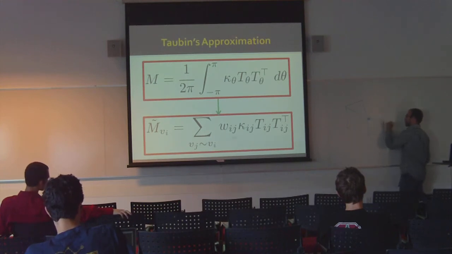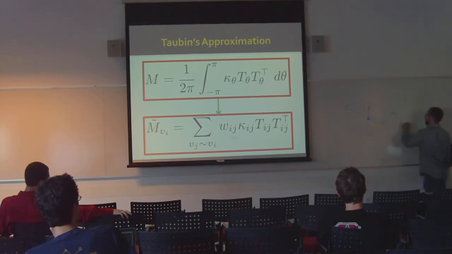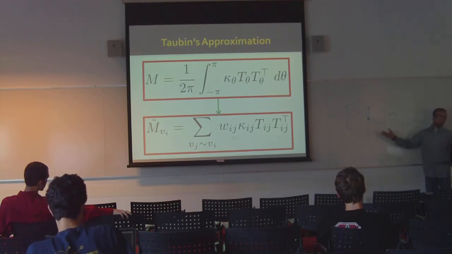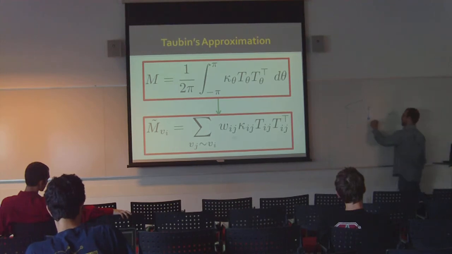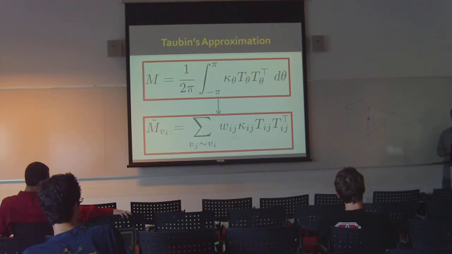Here's vertex J. Remember that it's easy enough, in fact we covered this I think in the last lecture, to compute some approximation of the normal at vertex I and the normal at vertex J. So to find some approximation of the derivative of the normal, all I'm going to do is put a big minus sign in front of these things. That's sort of the derivative of the normal along this edge, just to first order. And if I divide by length L, then I get the actual derivative of the normal in that direction.